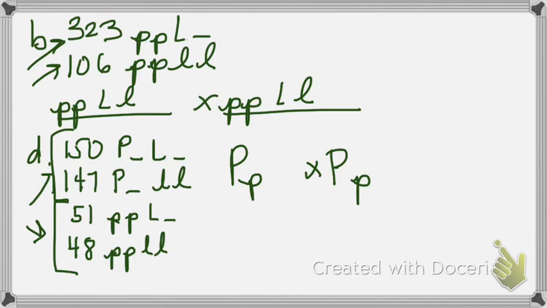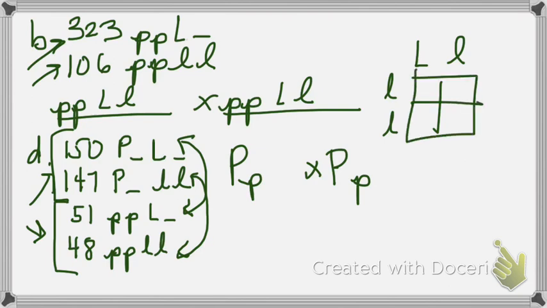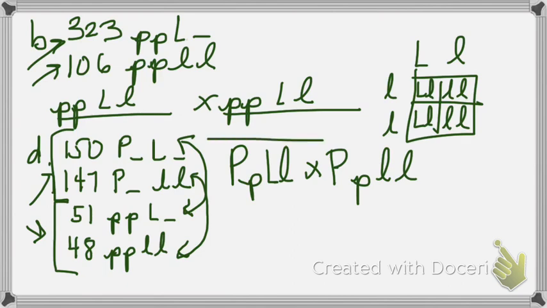All right, but if we take a look at the ratios for the normal leaf versus the wrinkled leaves, there's about 200 individuals that have the normal leaf and about 200 individuals that have the wrinkled leaf. So that's a 1-to-1 ratio. The way to get a 1-to-1 ratio in genetics is to cross the homozygous recessive with a heterozygous individual. So if we take a look, this is the cross that you would be doing. Big L, little l dominant, big L, little l dominant, little l recessive, little l recessive. So that's a 1-to-1 ratio, and that's what we do see here, 200 to 200, which is a 1-to-1 ratio. So for that particular trait, one parent is heterozygous and the other one is showing the recessive condition.